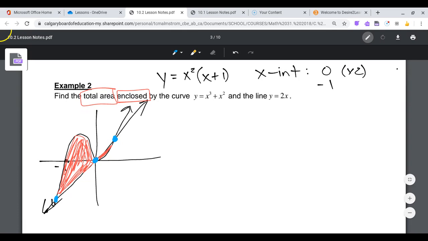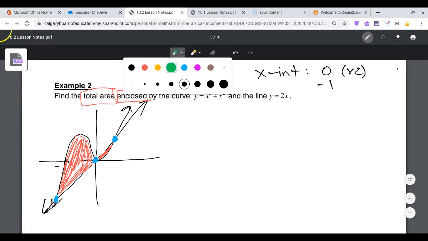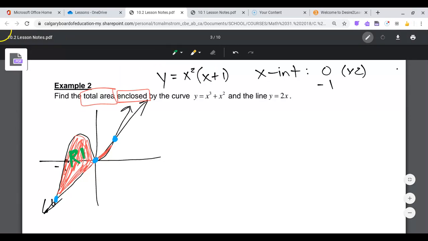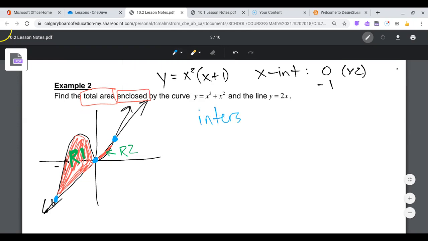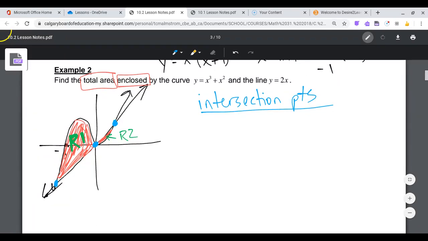And in this case, we have 3 of them, so we almost have a C per se. But we actually have to do this in 2 chunks. We have to do a region 1 and a region 2. So if I look at region 1 being here, then region 2 is this little piece in the second section. Okay, so let's find those intersection points, because we switch between who's upper and who's lower between the regions. So we'll look at that in the second part after we figure out the intersections.